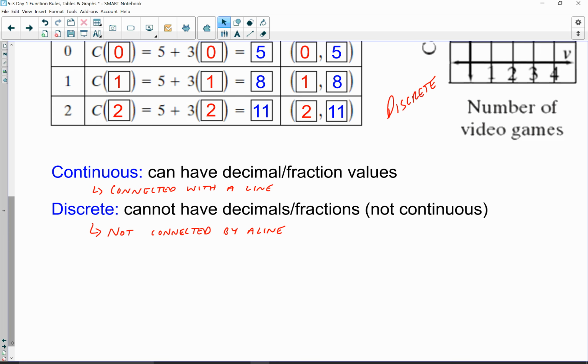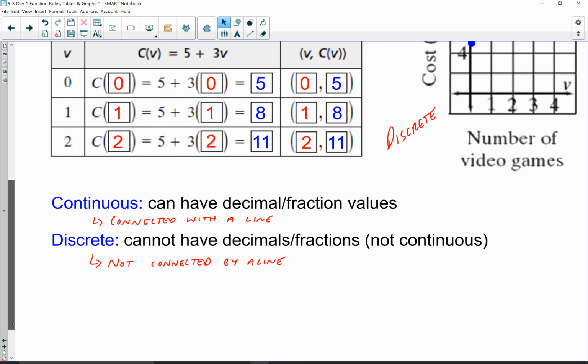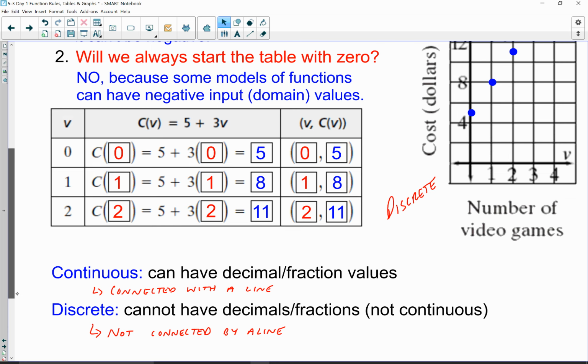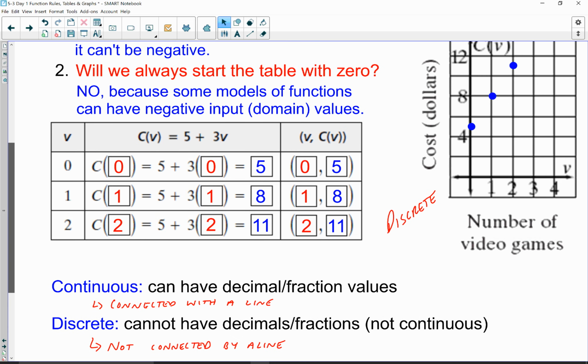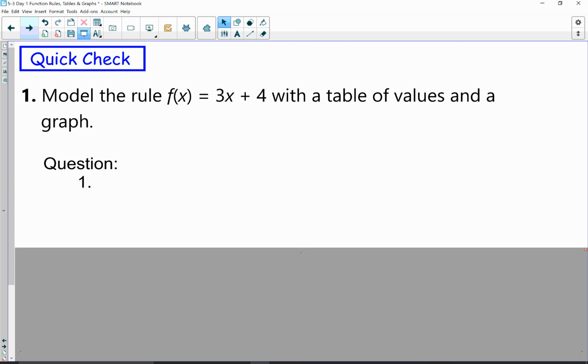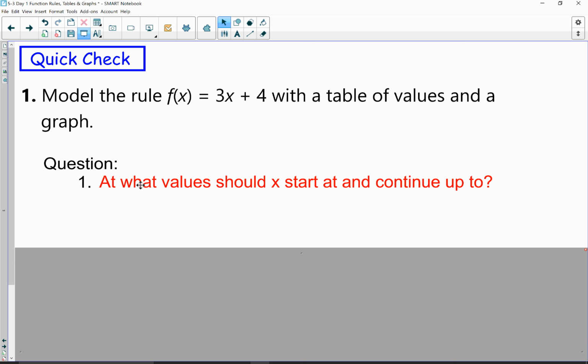So it's a little bit extra, a couple of things that you need to consider when you're graphing this year. So now I'd like to have you try using a table to find the values that you will be graphing. Before I have you do that, you've got to think to yourself, what values of x should you start with? The last one we started with 0 because it was all about video games, and 0 is really the lowest number of video games that you can rent.